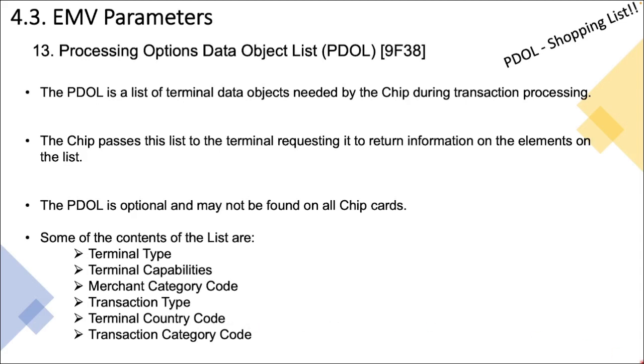As explained, the terminal will receive this shopping list, this request for data, and it will respond back to the card to say, okay, card, this is the stuff you asked for. I've filled out your order, and here's the information. Here you go, and it passes it back to the card for it to use during its processing. Okay. So this covers what PDOL does at a very high level. Let's go on now and talk about more data object lists.